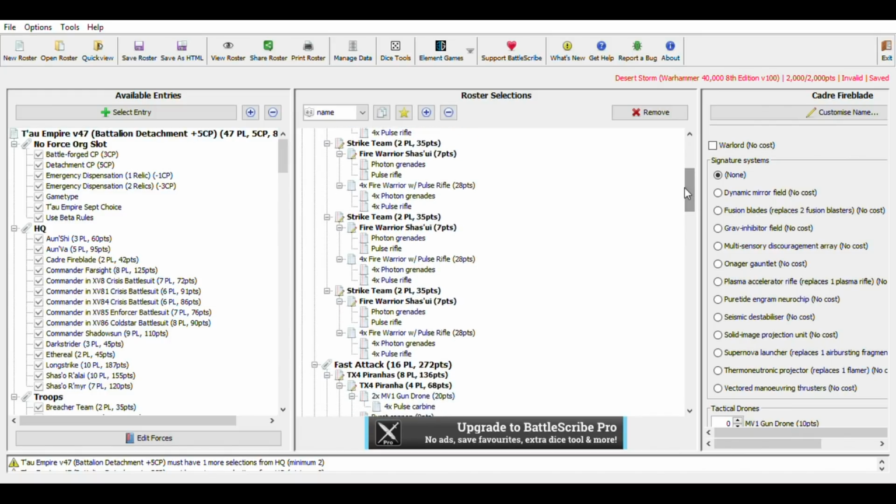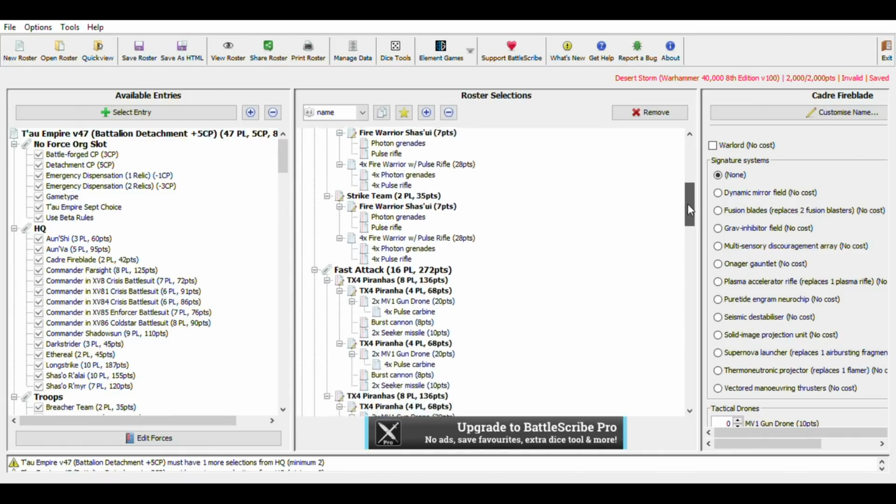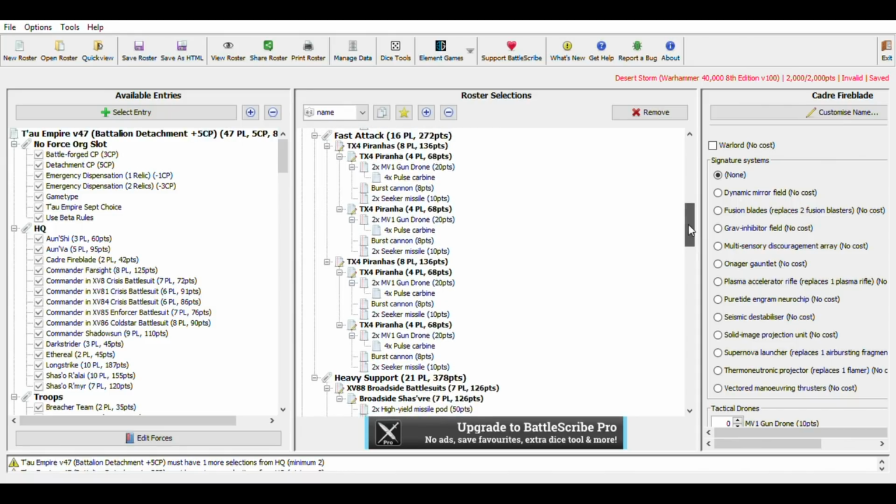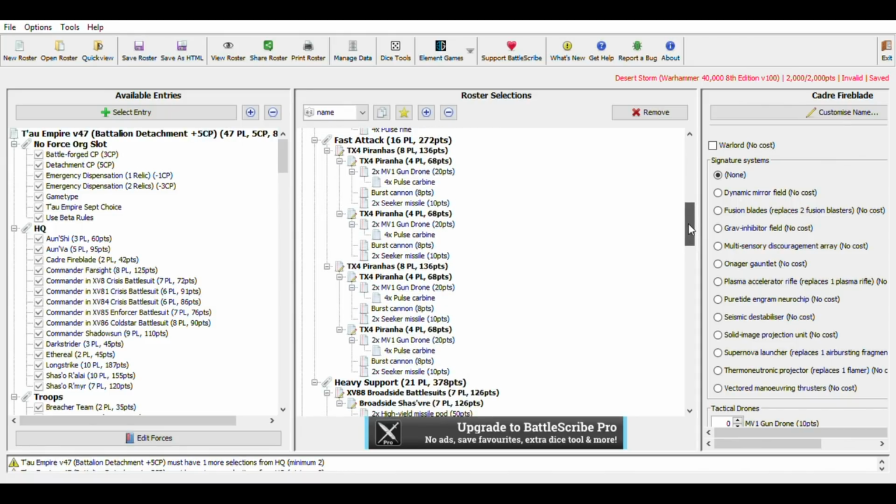And because this is Tau Sept, strike teams are going to be particularly effective because they have the ability to utilize the focus fire stratagem, which improves their wounding by 1 on a wounded target if you expend that stratagem. So they are going to be wounding knights on 4s, really. So it's going to be a huge asset to have a bunch of Fire Warriors in any Tau list.